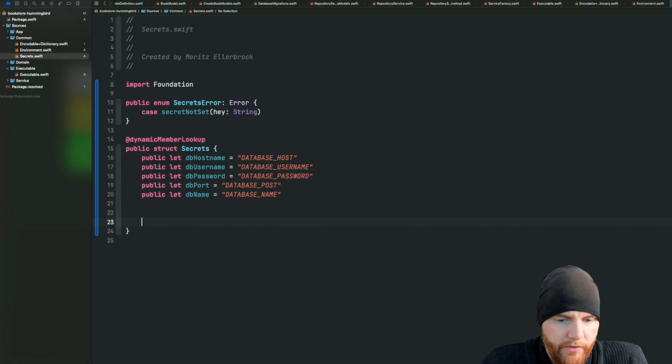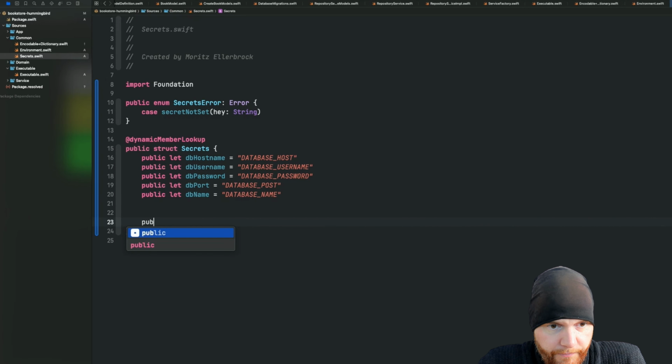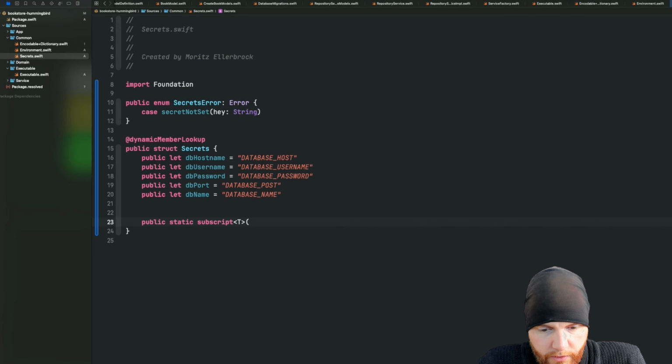Okay, and this also needs public static subscript, generics, always nice, dynamic member.